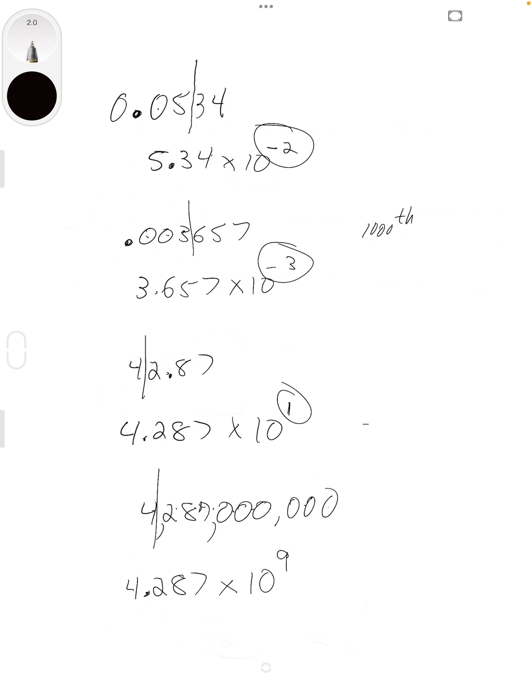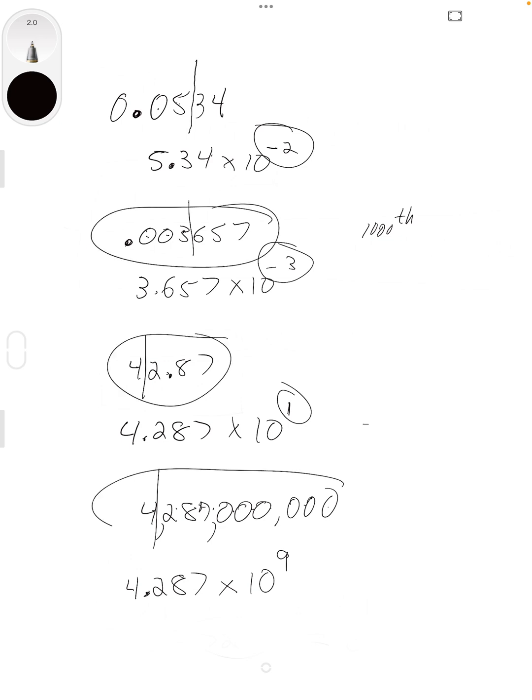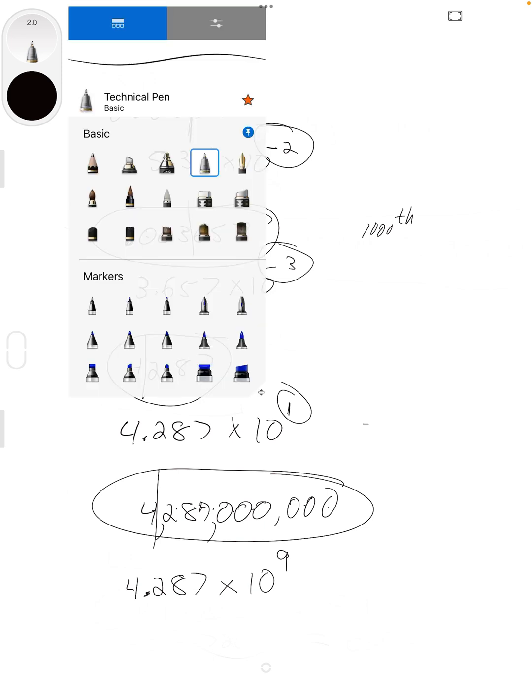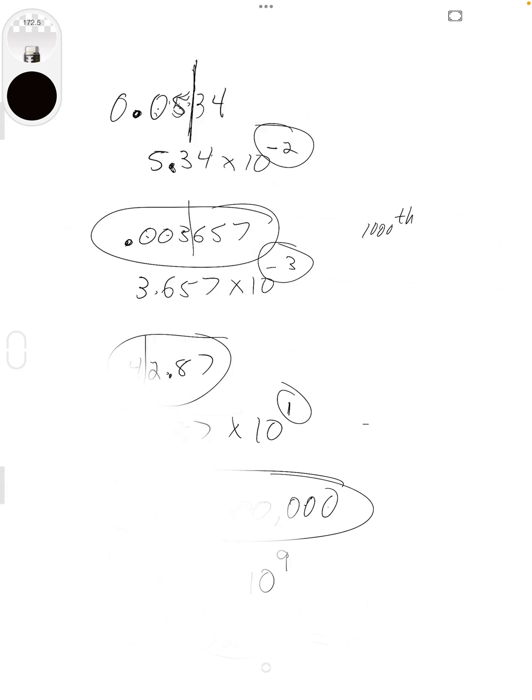Got it? So if I see a number and I want to change it to scientific notation, I rewrite the number with the first digit and then put a point after it, and then count how many dots from 0 to that number, or on that side of that line I drew. Okay, so that's how you go from there to there. Now, let's write it backwards. So if I start with a number, I can write it in scientific notation.